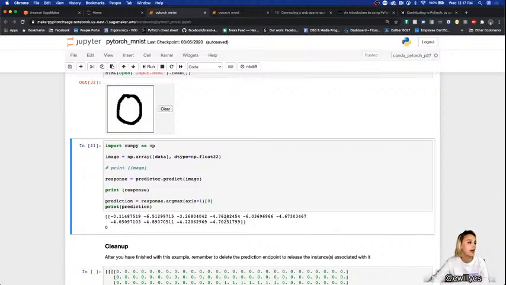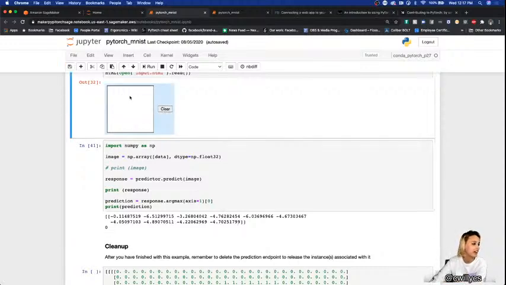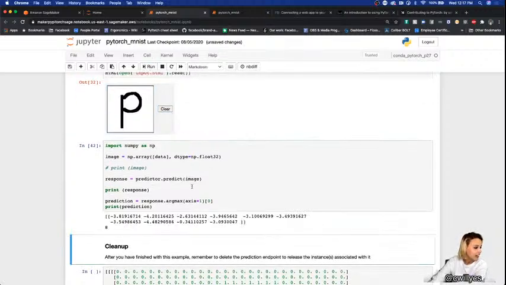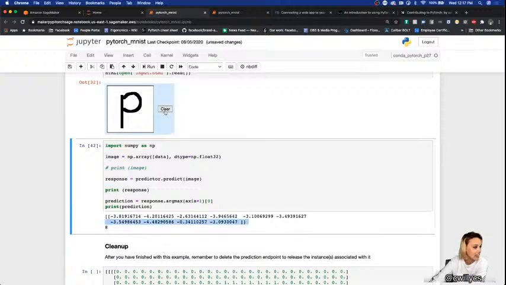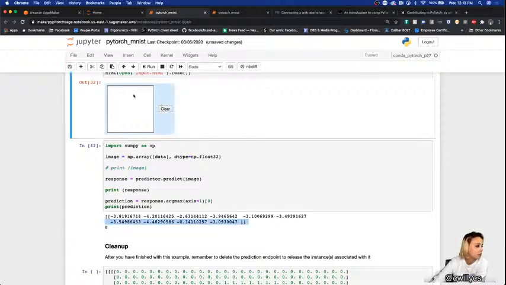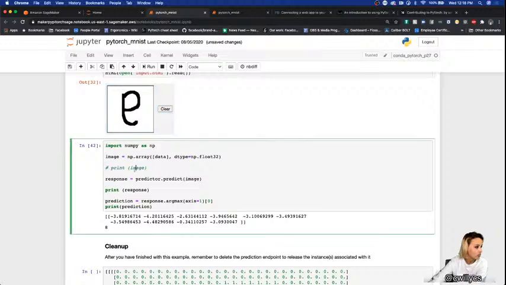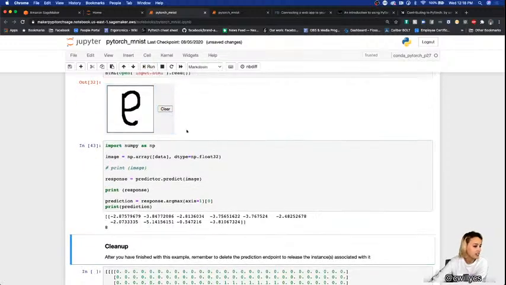Can you do backwards numbers? That's a good question. I don't actually know if I can draw a backwards number. I'll try drawing a 9. I think that, yeah, that's a 9. It thinks it's an 8. So 8 is the popular number. It definitely really thinks that this is an 8. So, I don't know. Maybe if I did a 9 with a tail, it might think it's a 9. Still thinks it's an 8.